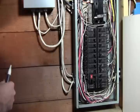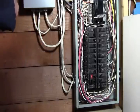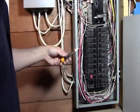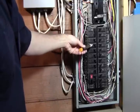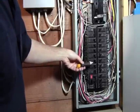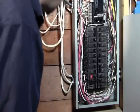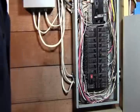So first I need to locate the breaker. It's number 13, so I'll count them down here. I got 1, 3, 5, 7, 9, 11, 13. I'm just going to shut that off for now, so that way I know which one that one is for.